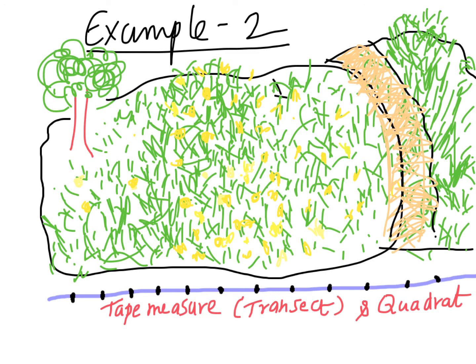Here is the method. You put the belt transect along a length at random, and you already have markings on it. So the transect is laid straight from the foot of the tree right across where you want to sample. The next stage would be to place the quadrat at regular intervals. The tape measure has already been marked at regular intervals, so you just have to place the quadrat at those intervals and count the number of each species of interest. So in this case you would count the number of grass plants inside the quadrat, inside the square, and you'll also count the number of dandelions inside the quadrat.